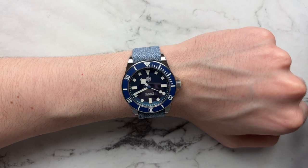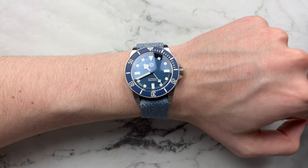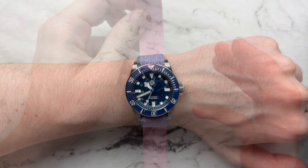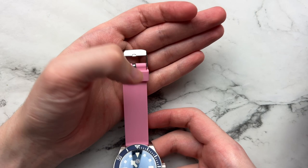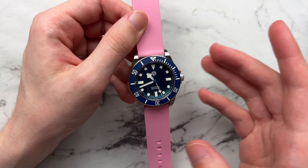Next, another Chevron strap from Crown and Buckle — this beautiful light blue whitish weave tone just plays off the darker blue of the dial really well, adds a little fun without being too much. I love this combo almost as much as the Archer silicone — the silicone beats it out slightly for comfort, but this is a beautiful tone-on-tone match. Also having a little fun with a bubblegum pink silicone strap — I don't think this exact one is still available, but find a bubblegum pink strap somewhere and put it on this watch and it'll look great.